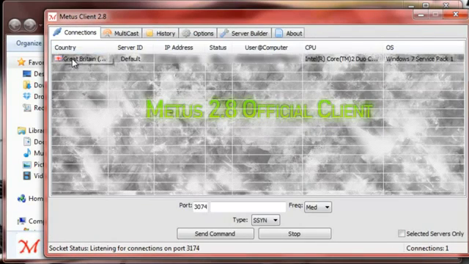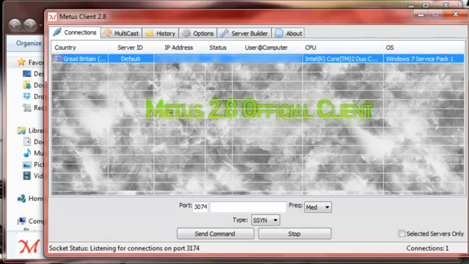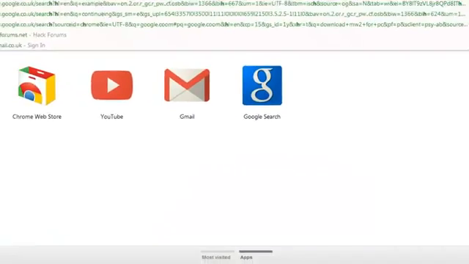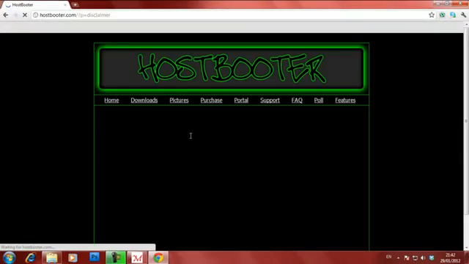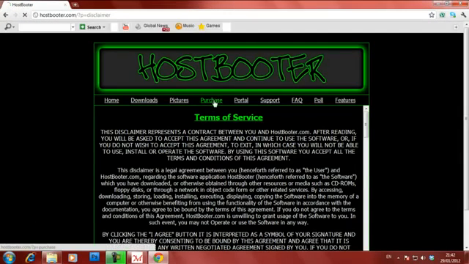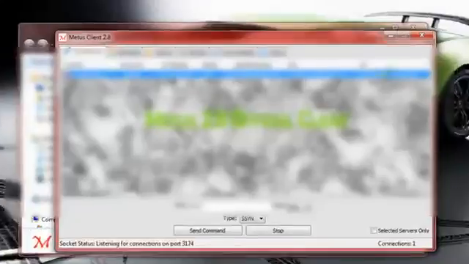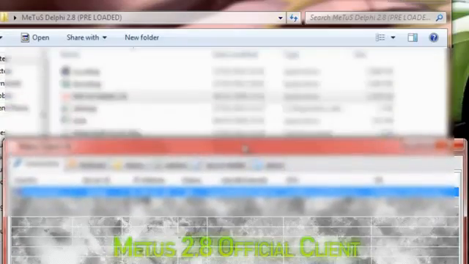Basically, as you can see, I've got one zombie online now. I don't really use this no more. I use host booter. If you wanted to get host booter, which is a lot better than this, you could head over to your search bar address and type in hostbooter.com. This is the most stable boot you can get your hands on. It's 22 GBP, that's pounds. In dollars I have no idea how much it is, but if you just agree to the terms, purchase, and he'll tell you everything to do, and it is the most stable boot you can get. But if you just want a free version, then this is what you're going to need.